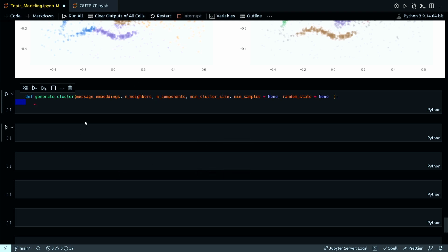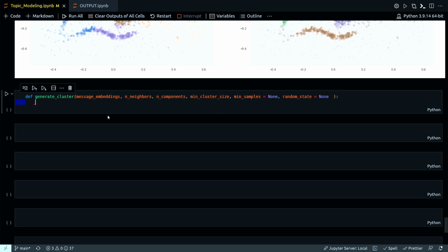What this function will do is return the HDBSCAN object of clusters, meaning this function returns HDBSCAN objects after first performing dimensionality reduction using UMAP, which I'm going to include in a second.